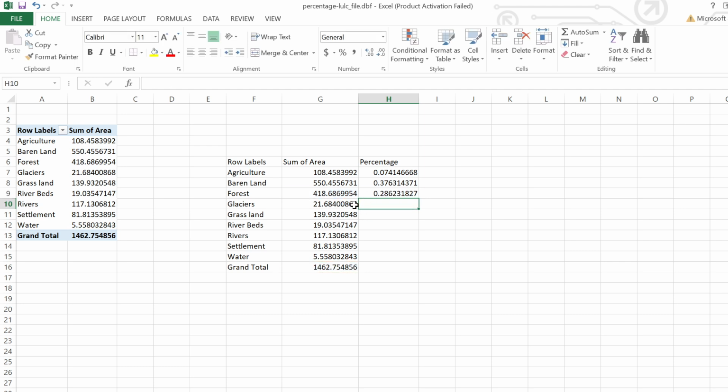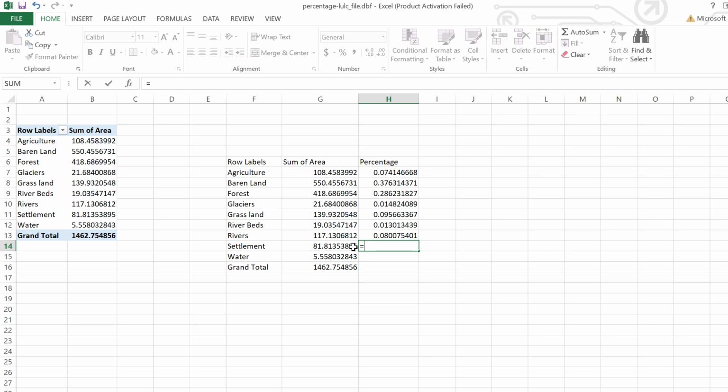Again, equal to this divided by total, enter. Equal to this divided by the grand total, this one, enter.